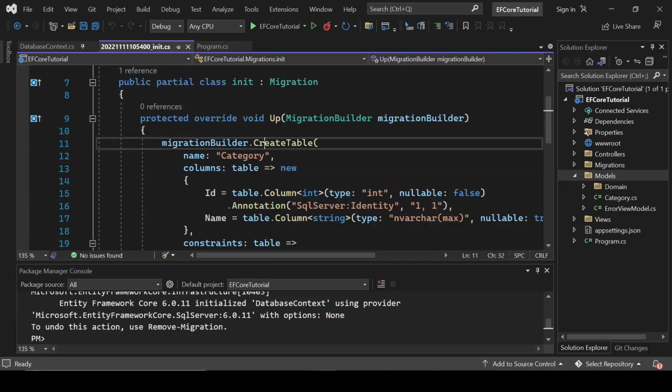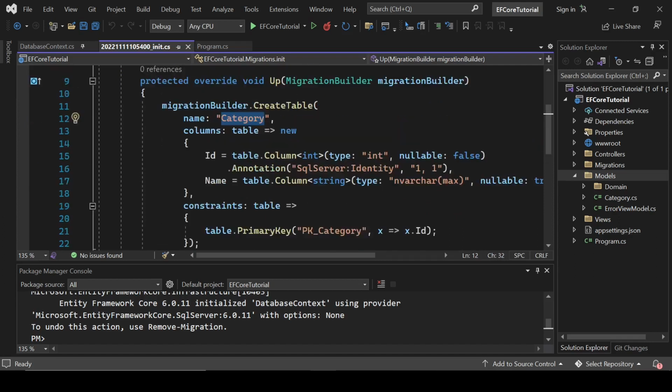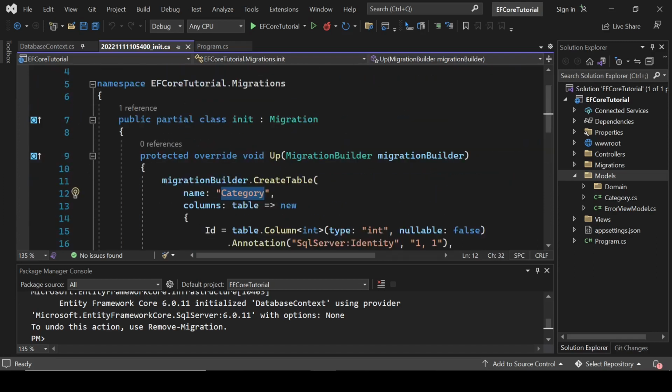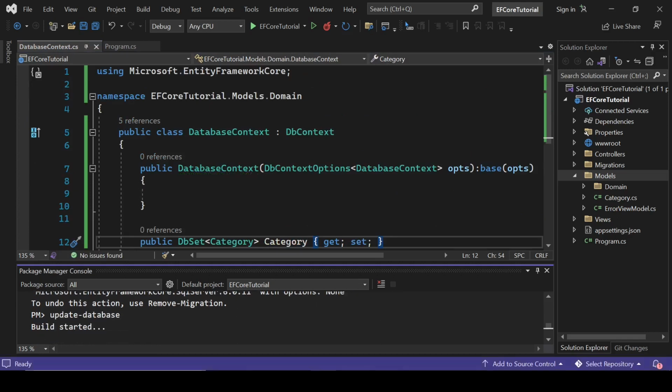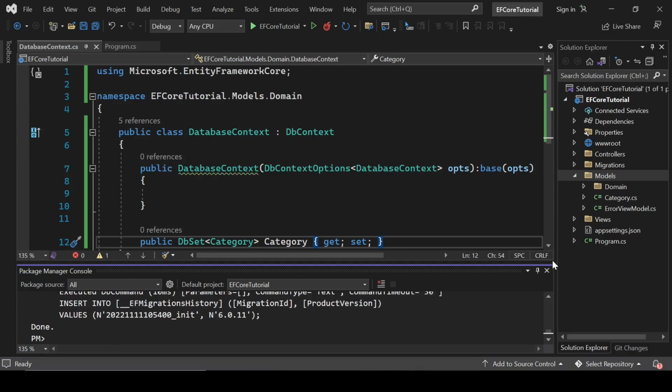It is saying that we are going to add this category table into the database. So let's save these changes into the database. Right here, update database. Okay, and changes have been done to the database.